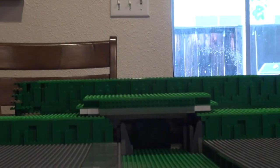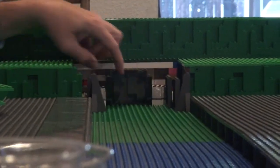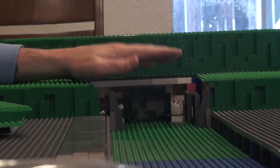All right, now let's explain a little about the front. We've got the big, ugly rock pieces right here along the front. You've got those in the front of the mountain too. What we're doing here is building a cave. This is in progress. We've got a lot more work to do.